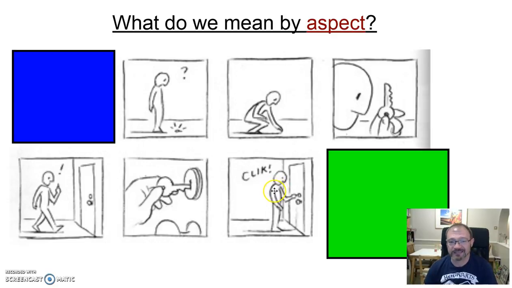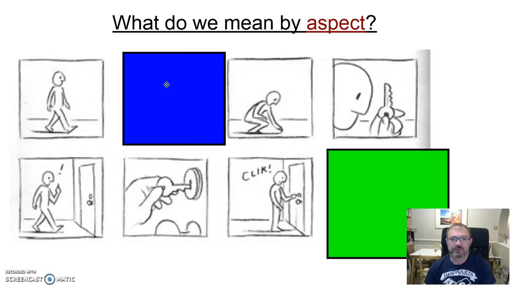Okay. Except it's a fairly dry and boring way to tell a story using the simple past and nothing else. And it doesn't give us very much extra information. Your story could seem very dry if you only use the simple past. And what would you do if you wanted to express an idea like this? There's Brian before he even saw the key. And what's happening? Well, he's walking.